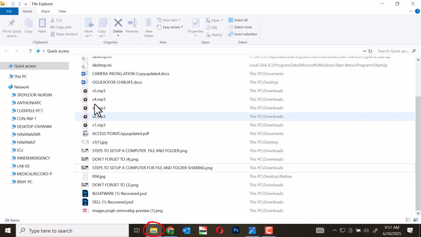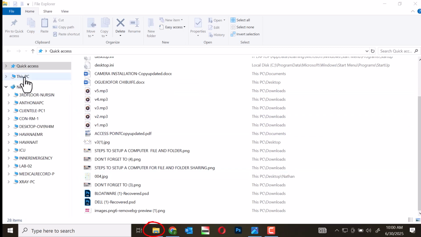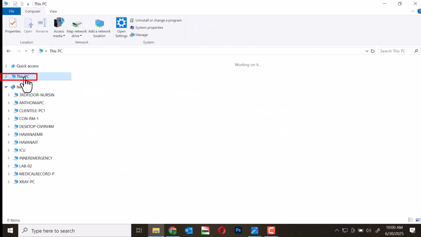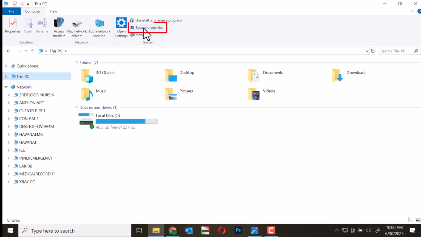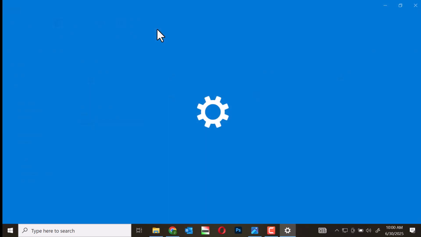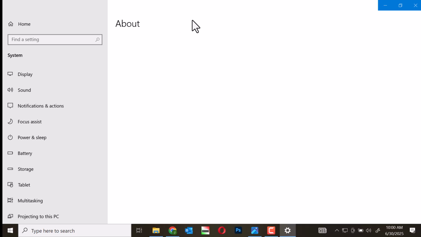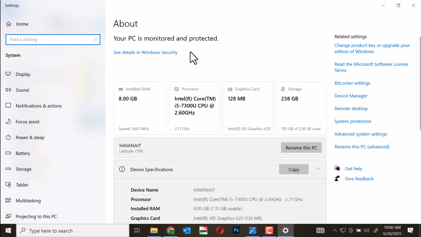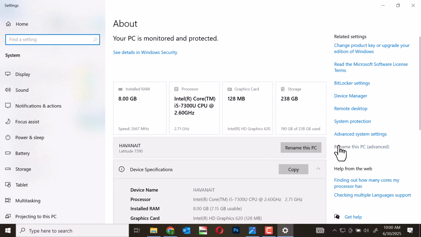1. Open File Explorer. 2. Right-click on This PC and select Properties. 3.